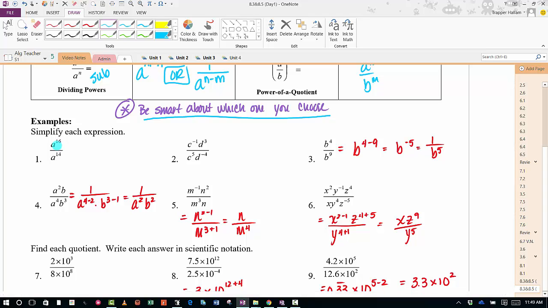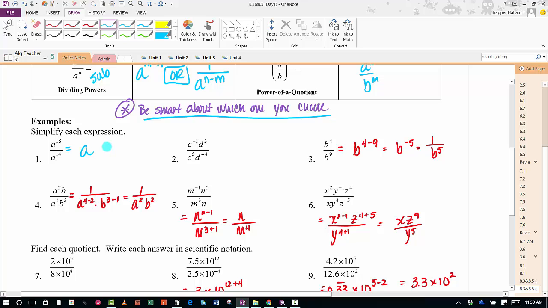It doesn't work. So I'm going to put this in the numerator because that's going to leave me, if you look carefully, I've got a 16 and a 14. Well, if I subtract 16 from 14, I get a positive. I don't have to move anything. But if I subtract 14 from 16, I get a negative 2. It means I have to move something. That's an extra step. So when you do this division or dividing powers, make sure that you're being mindful of which way you subtract it, so it's going to be positive. So go ahead and take that into account. Let's do this. This is what this is going to look like.